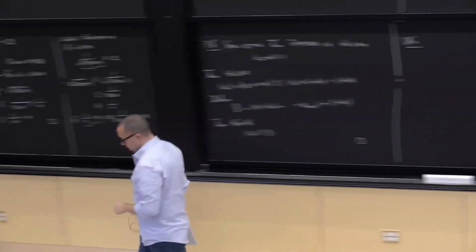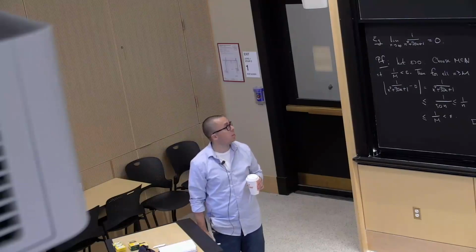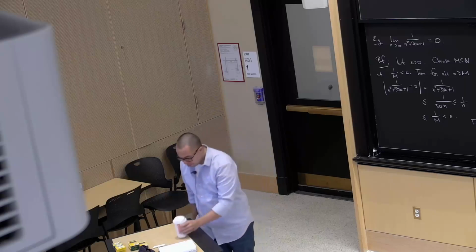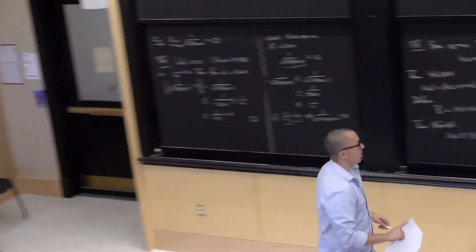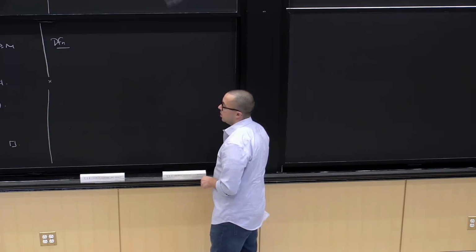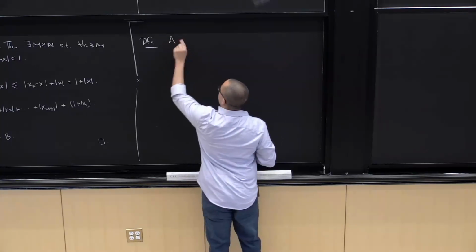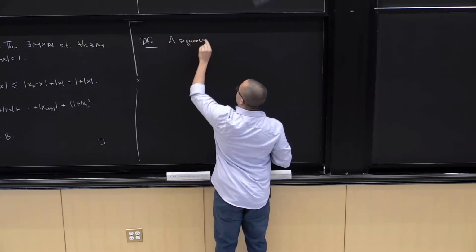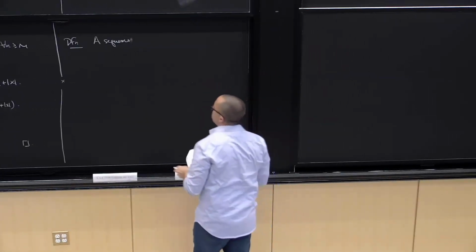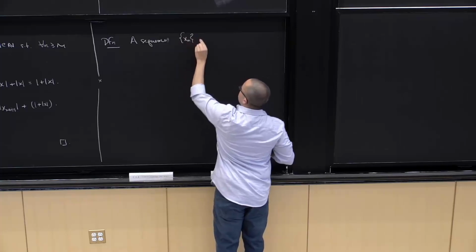Now, in general, there's no easily checkable criterion for a sequence to converge. All we can do is verify the definition. But there are some sequences which you can easily check or figure out if they converge just by telling if they're bounded. Those are what are called monotone sequences. So this is in some sense the class of sequences that does satisfy the converse of that theorem I stated a minute ago.